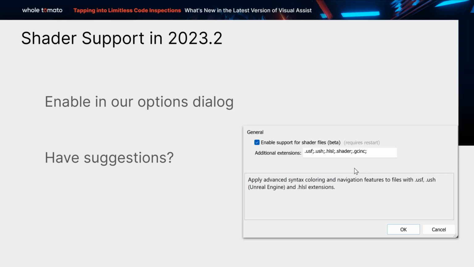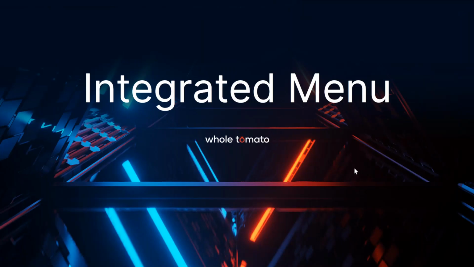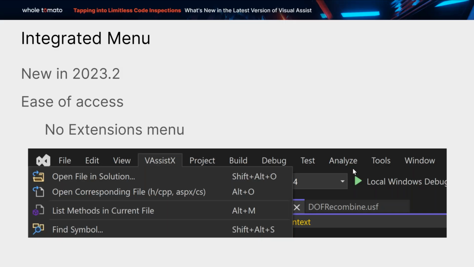All right, something else I want to talk about today, and we're moving quickly, is our new integrated menu option for Visual Studio 2022 and 2019. If you don't use many plugins, we can remove the extensions menu item and place all extensions into the toolbar. The Manage Extensions menu item is swapped over to Tools, and it's very much like it was earlier in Visual Studio 2019's life. This makes it much faster to access your plugins and avoid having the extensions menu take up precious toolbar space. You can see what that looks like here.